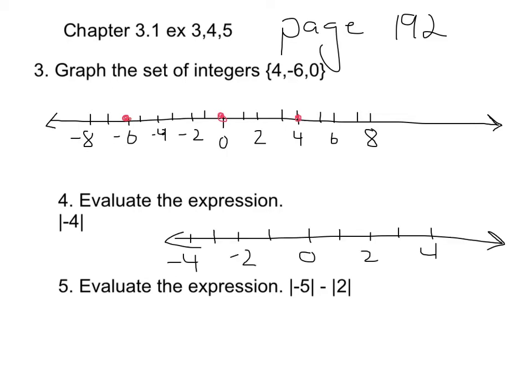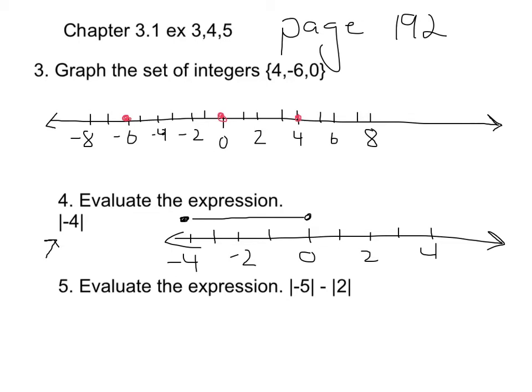So the next question, number 4, asks to evaluate each expression. And right here you'll see the absolute value of -4. So that might be obvious to you right now, might not be, but I'm going to first use a number line. So what's the absolute value again? What does that mean? The absolute value is the distance between the number and 0 on a number line. Now the number here is -4. So what is the distance between -4 and 0 on the number line?